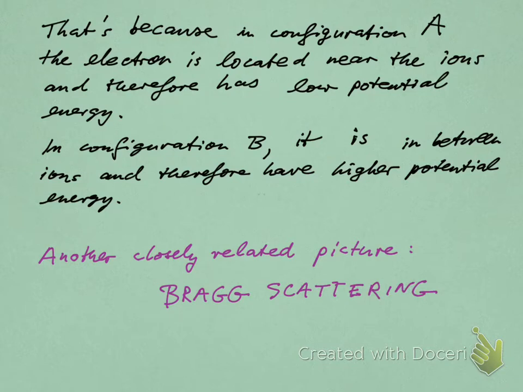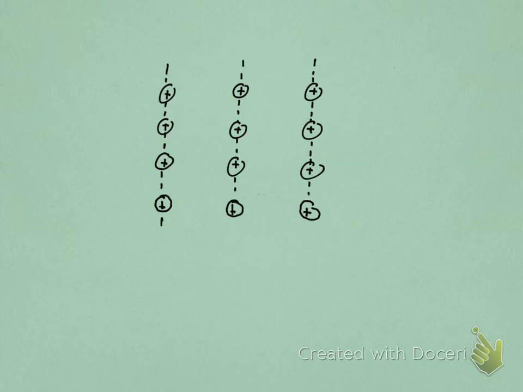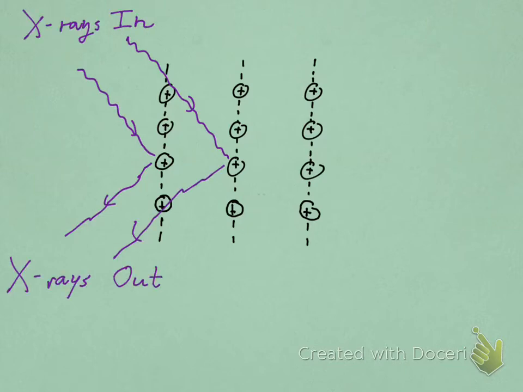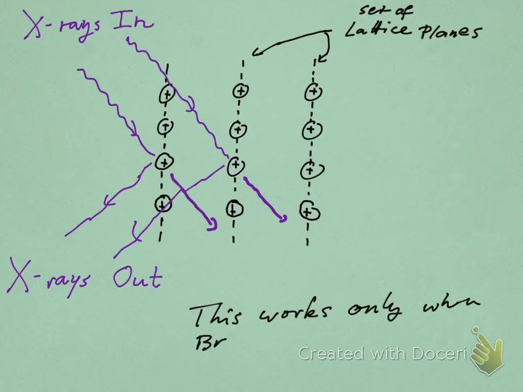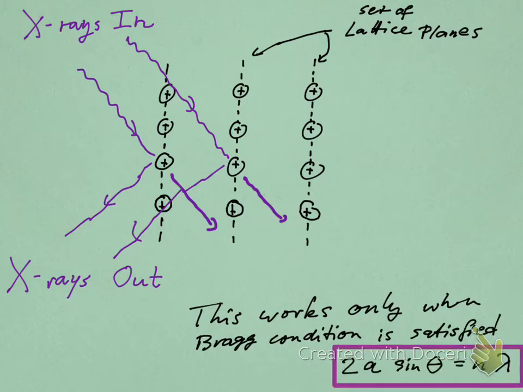Now there is another closely related picture that we have to establish, and that is Bragg scattering. So what is Bragg scattering? We discussed it a little bit in 212. Basically, we have again our ion lattice here with the well-defined planes, and now we have an X-ray beam come in and get diffracted or reflected, I should say, from the lattice like this. So we have some incoming X-rays. Some of them go in further into the lattice, but some of them will be reflected. But we also do get some reflections, but only when a certain condition is met. Only when the Bragg condition is satisfied. What is the Bragg condition? It is given here by 2a times the sine of theta equals some integer of the wavelength of the X-rays.